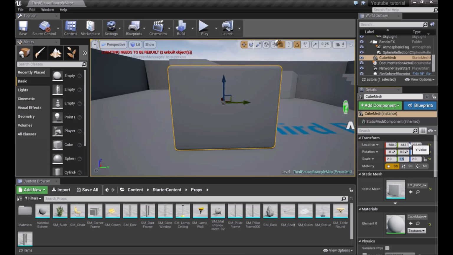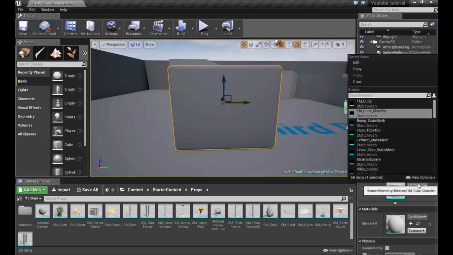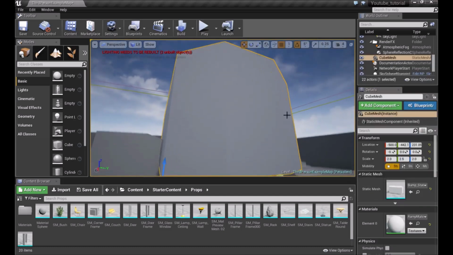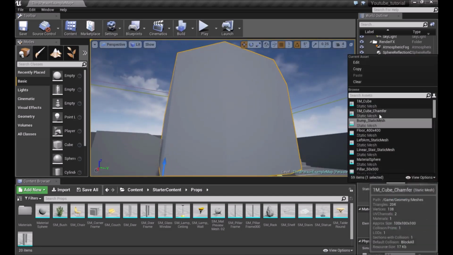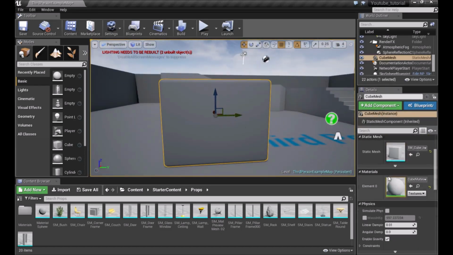This can be useful if you want to align something exactly with the ground, and you can obviously change the values here. Now down here it tells you what type of object you have. You can change the object right here. This is really interesting. You can easily change the object just down here, simple, rather than having to drag a new object and delete this one. And then materials.